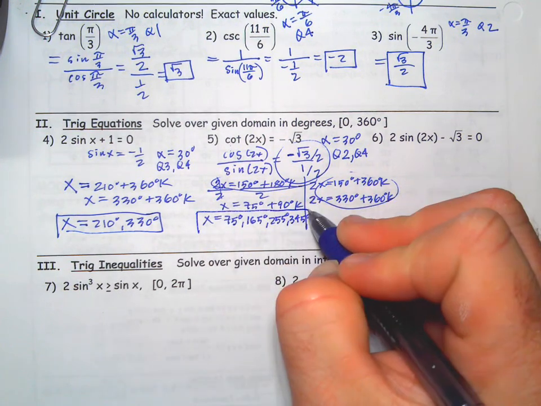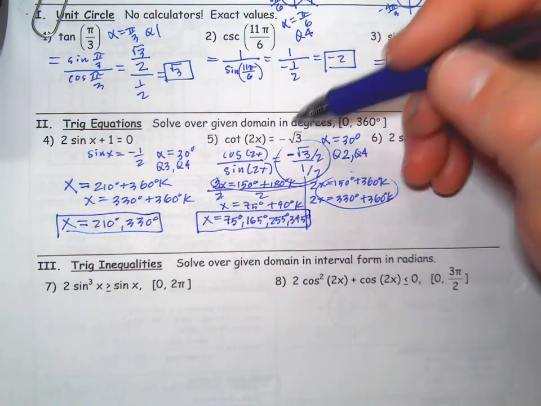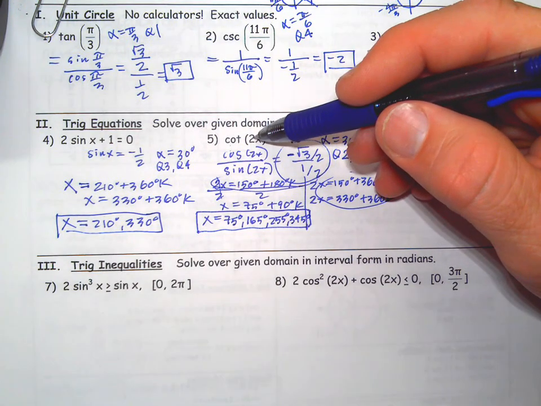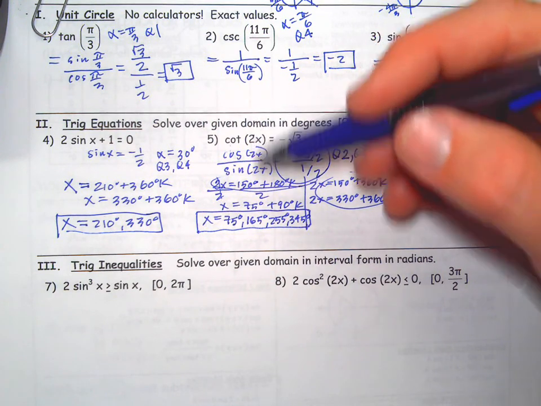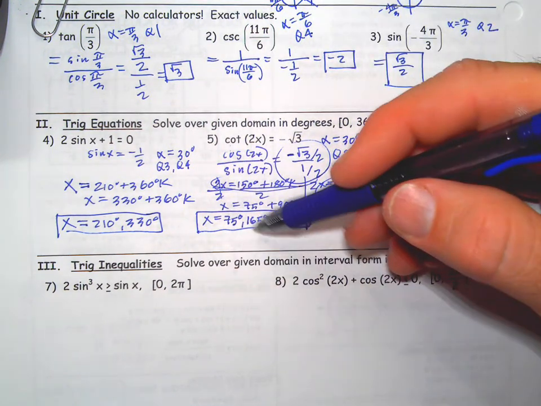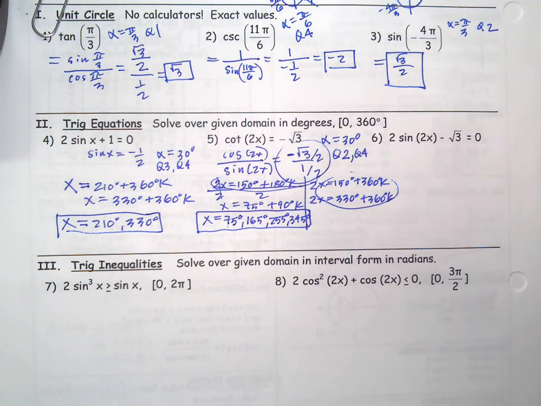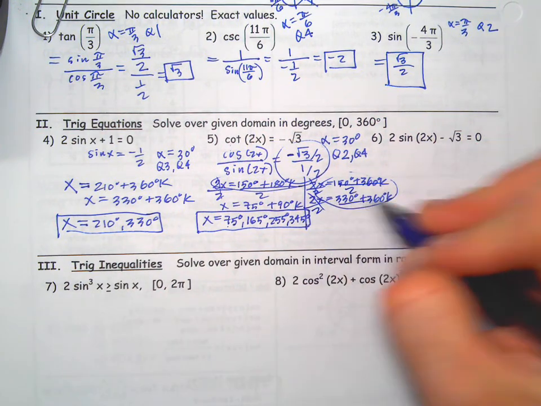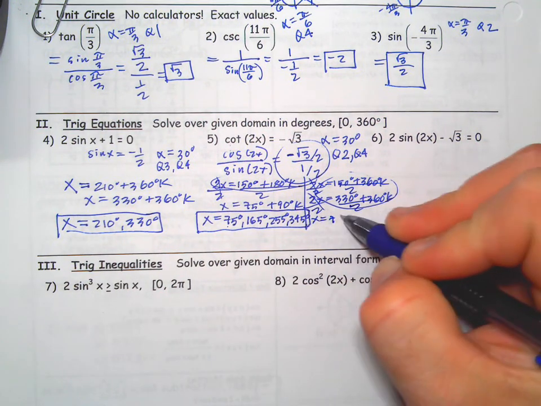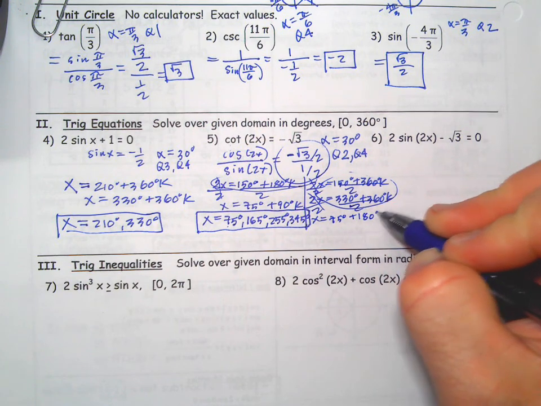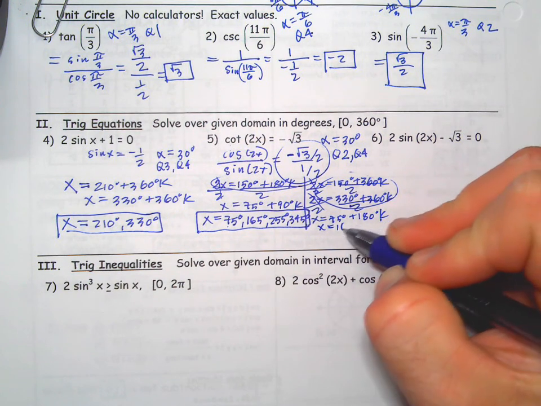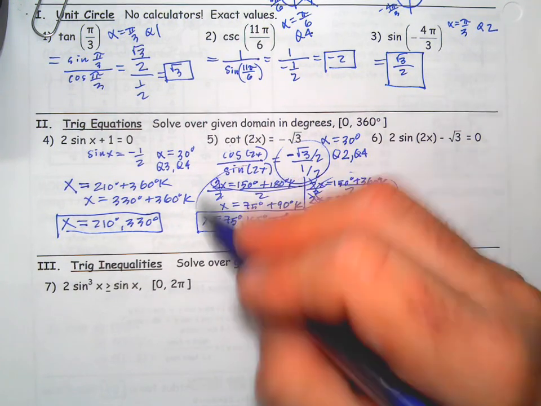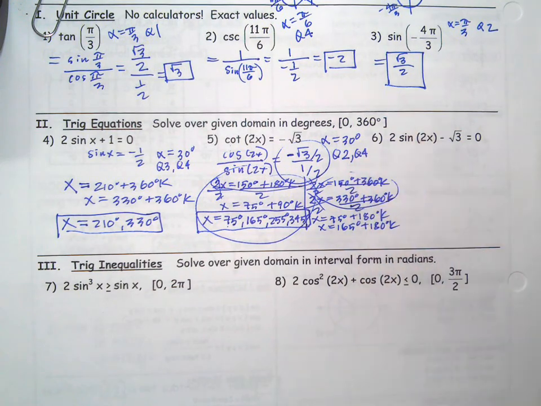The 2 inside cuts the period in half, so where we would usually expect to get 2 answers from 0 to 360 with a normal period, normal just x, this divides the period by 2, which doubles the frequency of answers, doubles it from 2 to 4. So you should also kind of know how many answers you expect to get. If you did it this way, I'm not going to do it, it would be a bit more work. You get these two expressions, 75 plus 180k and 165 plus 180k, and you get the same answers. But I like this way better. That's for tangent and cotangent, they have period 180.